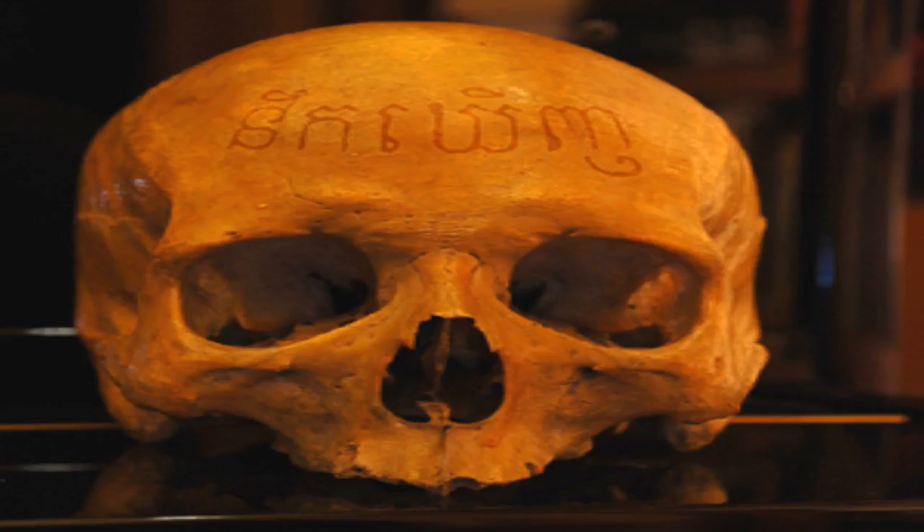When subjects touch the surface of SCP-1123, they will experience an associative fugue state. Initiation of the fugue state appears instantaneous and is not affected by cessation of contact with SCP-1123. Symptoms of the fugue persist for 90 minutes to 6 hours. The fugue is characterized by confusion, disorientation, and adoption of a new identity and memories which consist of knowledge, including language, previously unknown to the subject.